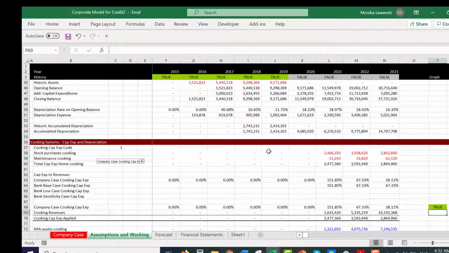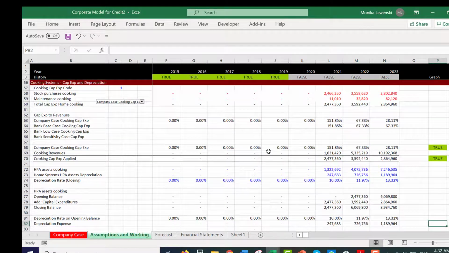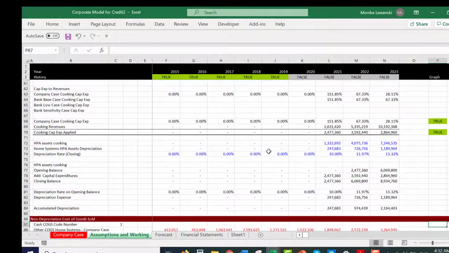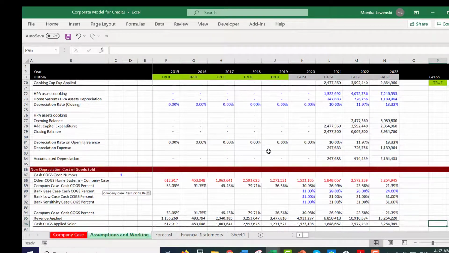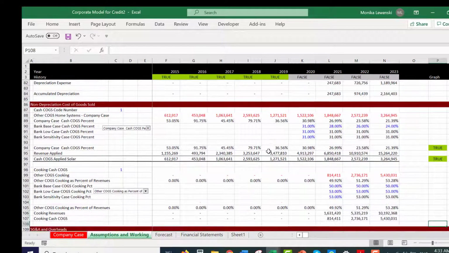This has got the conditional formatting, and so this is the CapEx, and we want a true here. We want a true on the percentage, and then I left some blue ones for items I don't care about. Well, I care about it still, of course. And now let's graph the cost of goods sold and keep it only to the cash cost of goods sold and put a true on a couple of these things. And those are the items we're going to graph.